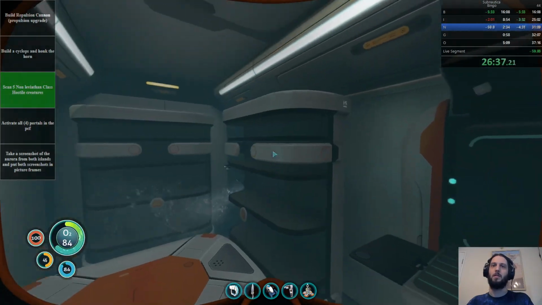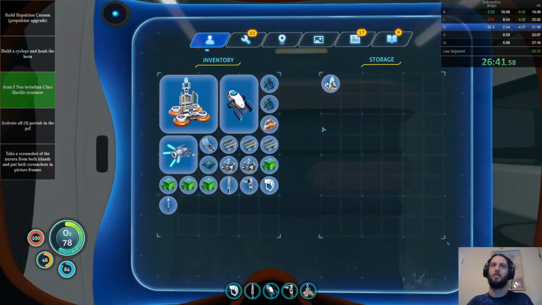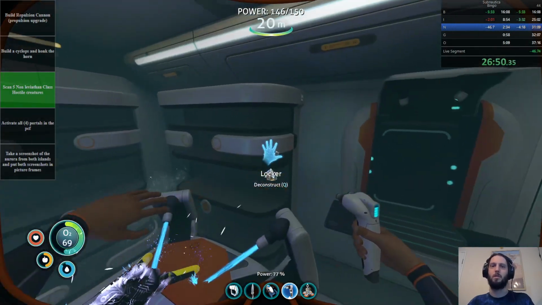I can make the... Where's my wiring kit's gone? I thought I had another wiring kit. Did I not have another wiring kit? I only made 1 advanced wiring kit. Oh, I've already made the propulsion cannon. God, I'm an idiot.